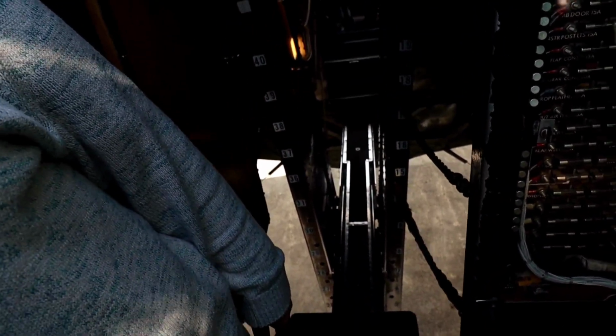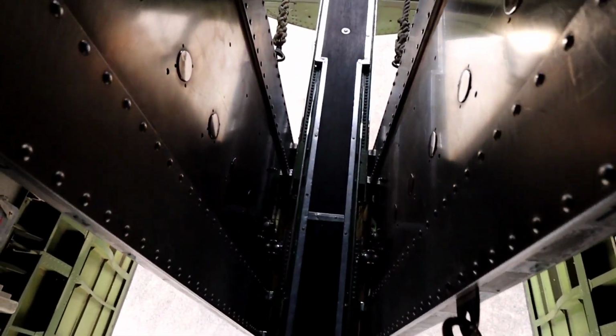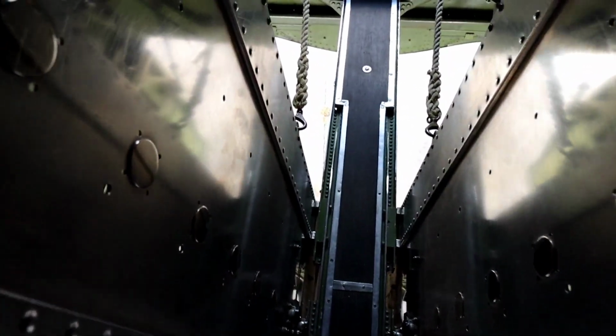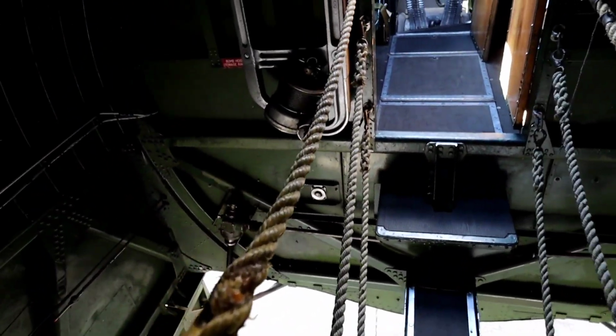What do you think about this? It's kind of scary and small, tight fitting. I want to walk the plank. Yeah, and we gotta walk the bomb door there. What if you fall? There ain't no harness, no safety net. So we are actually in the bomb bay here, and there's not much room. And just imagine the guys had to.